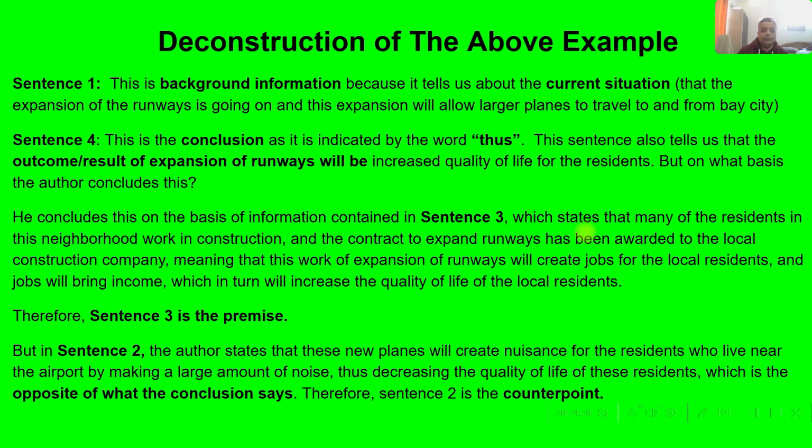But in sentence 2, the author states that these new planes will create nuisance for the residents who live near the airport by making a large amount of noise, thus decreasing the quality of life of these residents, which is the opposite of what the conclusion says. Therefore, sentence 2 is the counterpoint.